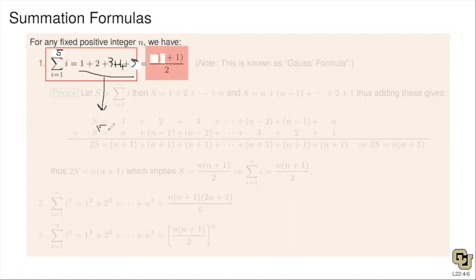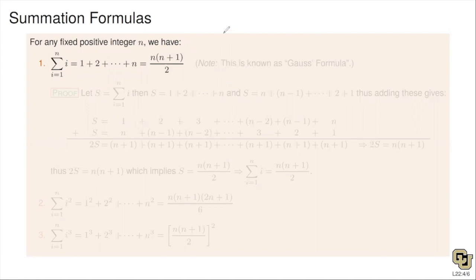So let's check the formula. In the formula, I need to plug in n equals 5. So I do 5 times 5 plus 1. 5 plus 1 is 6. 6 times 5 is 30. Here I get 30 over 2. And, not by coincidence, 30 over 2 equals 15. So the formula is a shortcut for having to actually expand out the sigma notation and add it all together.